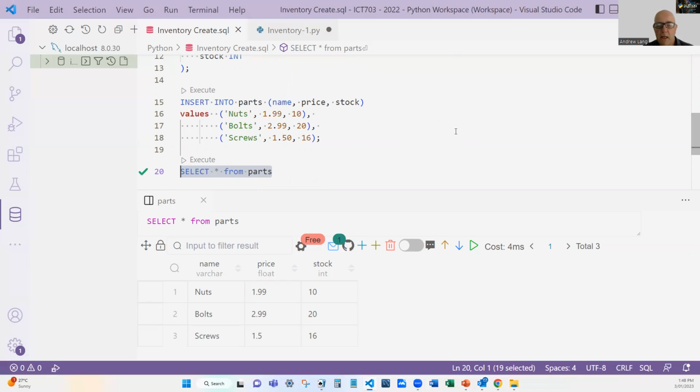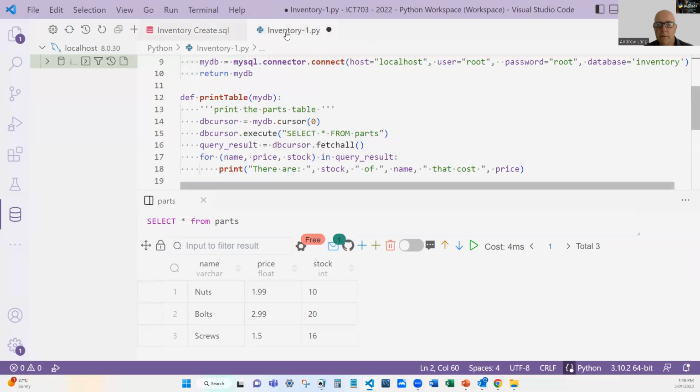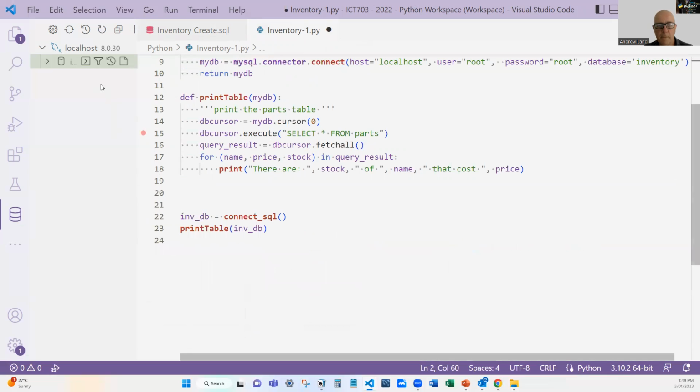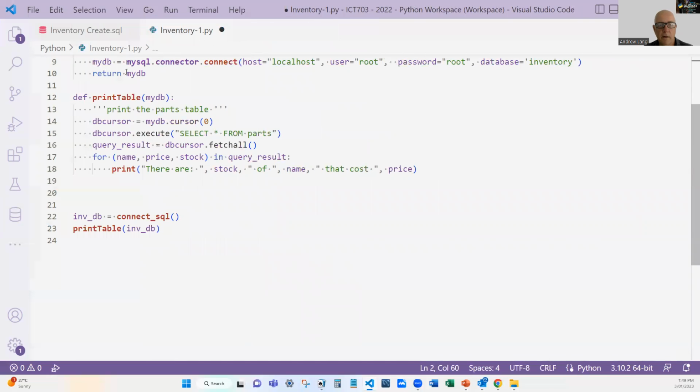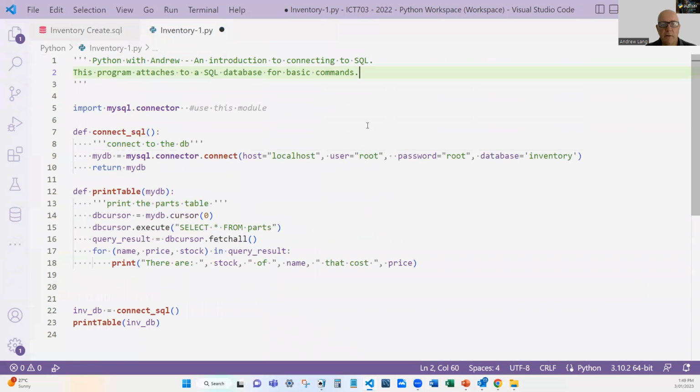Now, if we jump over to our Python code, let me explain what I've done here. I've pre-done it just because I want to show you the basic commands.